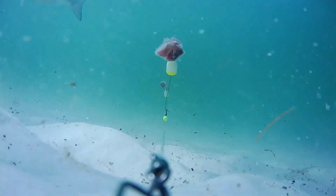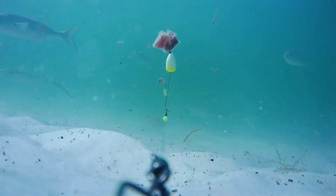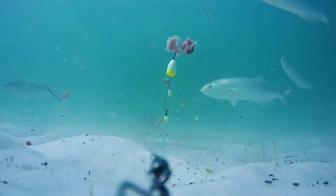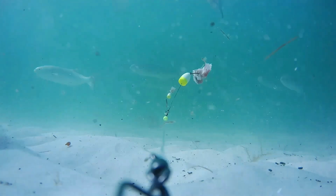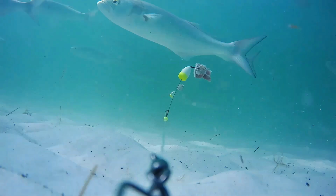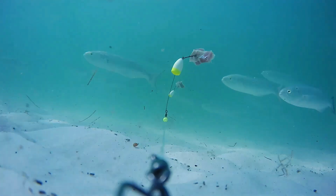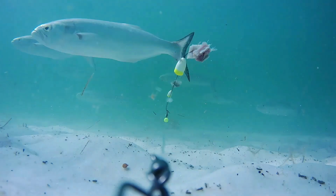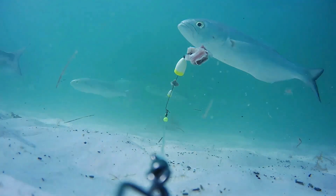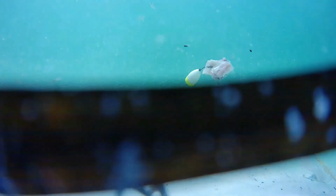Here we go. We have bluefish, a big school of bluefish. And let's see if one will try to eat the cut bait. There are two, one in front, one in the back. And right now they are not caring too much about cut Jack Crevalle. Reasons why they may not be eating: they may not like cut Jack Crevalle. They may be leader shy. They could see the leader there. That is 15-pound titanium leader. Or that float combination with the cut bait just isn't going to cut it for these bluefish.